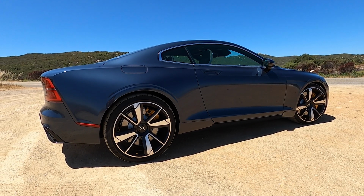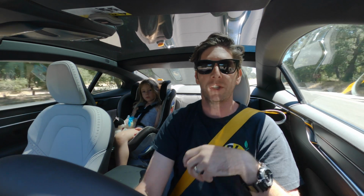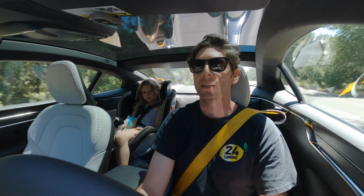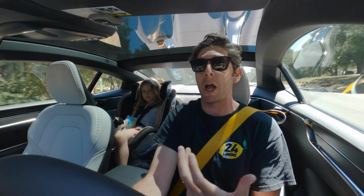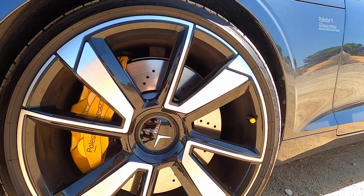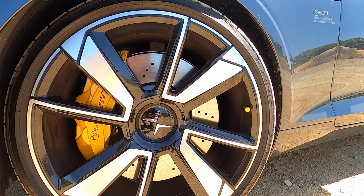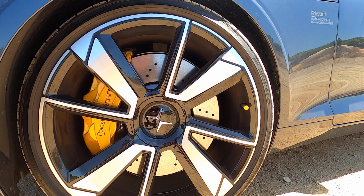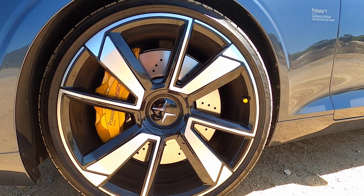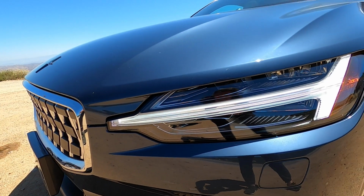It handles surprisingly well for that weight. Part of that is owed to the fact that those rear electric motors can truly vector torque, not just brake bias torque, but actually really feed the power out how you want it. The steering is nicely tuned for the heft, and overall the car does a decent job of masking that heft, which is kind of fantastic. And then the big Akebono sourced brakes behind 21-inch wheels certainly help with grip and stopping. The wheels with the grip, the brakes with the stopping, obviously. I still have to say. And it's Pirelli P Zero tires at all 4 corners, really thin ones that also further lend to the concept car look. Giant 21-inch wheels tucked under those fenders.